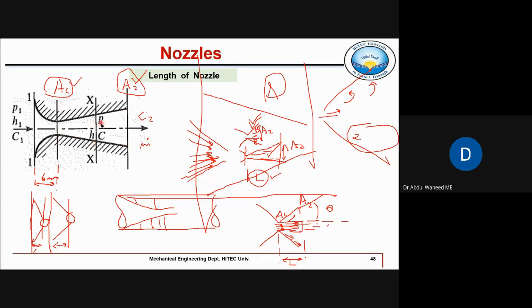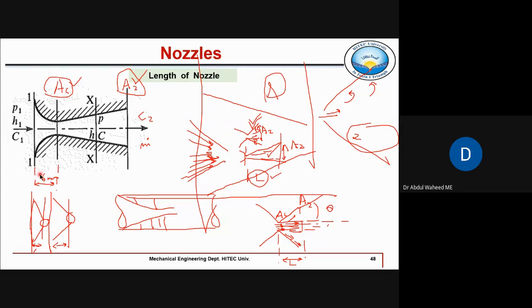How long? For that there are some empirical correlations, which I will explain. So that was the major reason, that we have a gradual increase in area in the divergent portion. How long it should be, there are some rules of thumb for that too. This angle that I have shown here, the divergence angle, should be around 10 to 25 degrees, not more than this. If this divergence angle is more than 10 to 25 degrees, then we will have this phenomenon of flow separation, and the fluid will not be occupying the whole cross-sectional area. So that's why the divergent portion is kept longer.